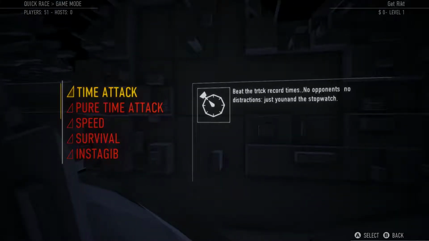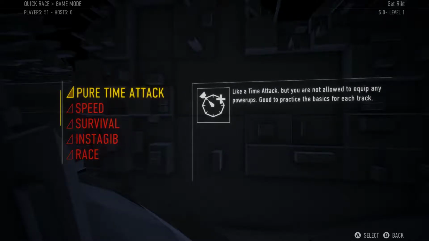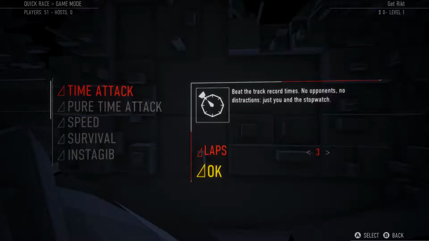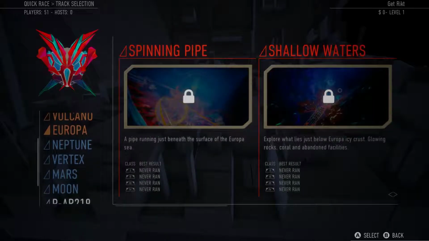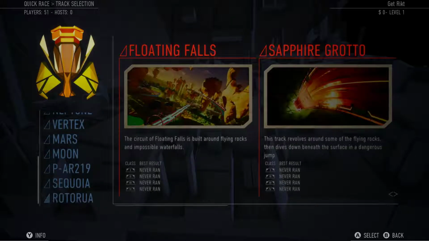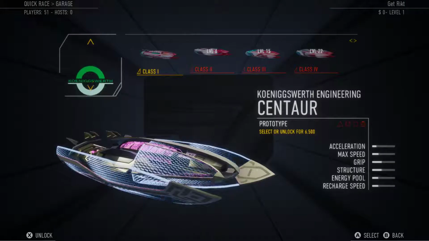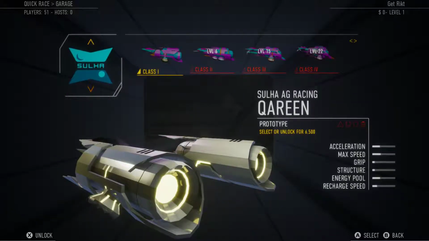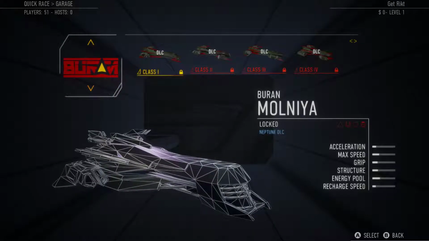We'll do a quick race, and ooh, let's do a time attack. I'll do 3 laps just to warm up. I see, those are all the DLC tracks. Lovely. Just do Kalima, which is convenient because that's what was in the demo. Although in the demo, all these cars were the Class 2 cars, so I'm probably going to be going a little bit slower.